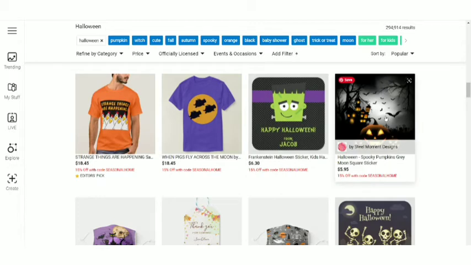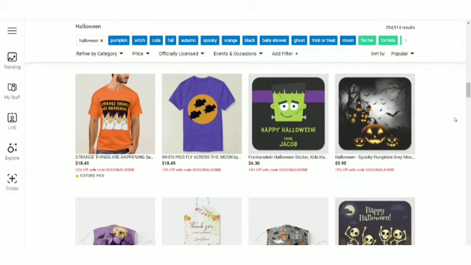This is the spooky pumpkins. This is the most common design. I would think it's the most common kind of design related to Halloween. You could get cool graphics from Creative Fabrica or Creative Market, or we also have our own website at Globo Arte. You could get it from there. I'm going to leave all the links in the description box below. You can check it out.